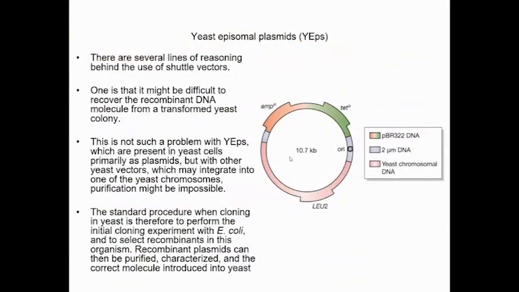And so this is an example of YEP, the episomal plasmid. And then you can see we have two antibiotic resistance genes and also one LEU2, all right? LEU2 to produce the leucine, and the origin of replication. So this is a typical YEP, the episomal plasmid.